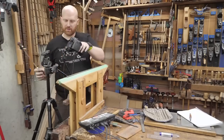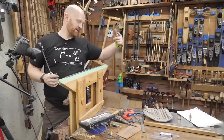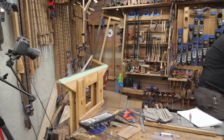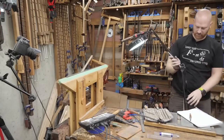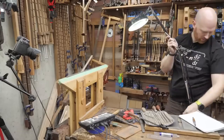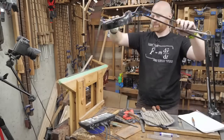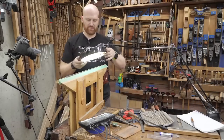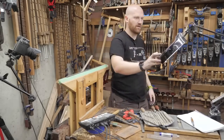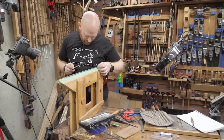Some people will use headlamps, or even I have a magnifying glass that I can put in my dog hole. Actually, I'll show you what that looks like. I've got a magnifying light that I use sometimes when I really need something. Oop, don't need my iron on there. Except for it's plugged in way over there. I don't know if it's going to reach it. But this allows me to get right up on it, except for it's a bit too far away, so it's just going to fall down, I'm not going to hold it. But I'll use that sometimes. But most of the time it's close enough that I got to find out where it was last at. There we are.